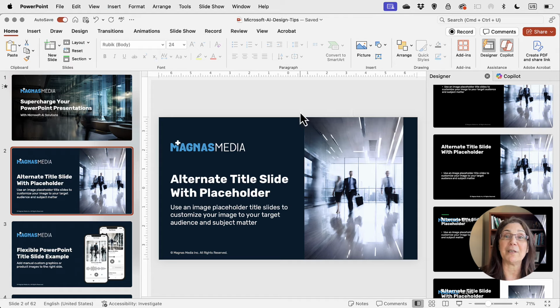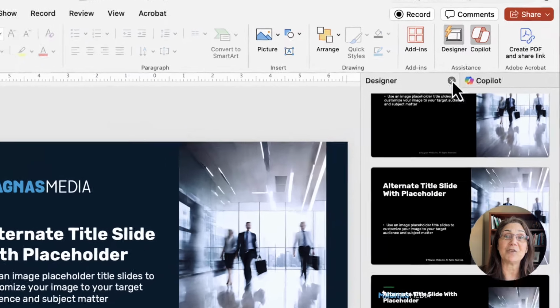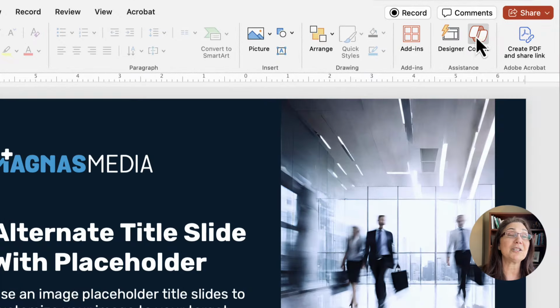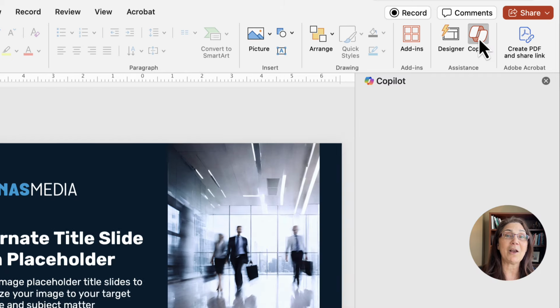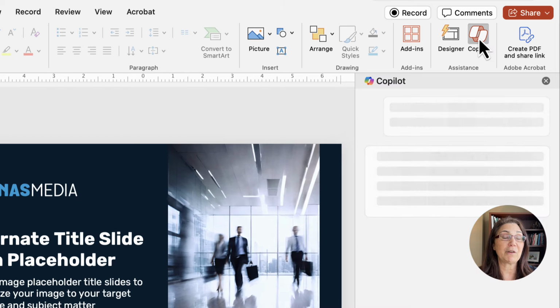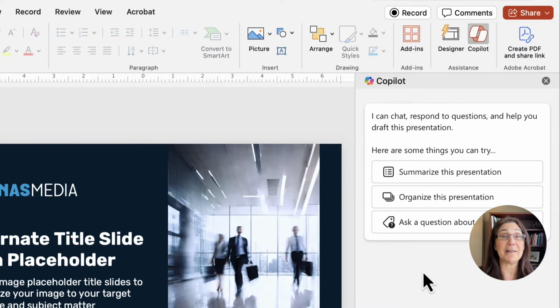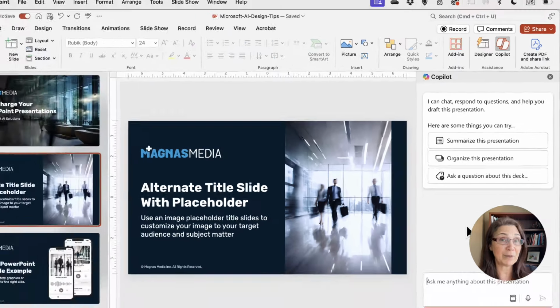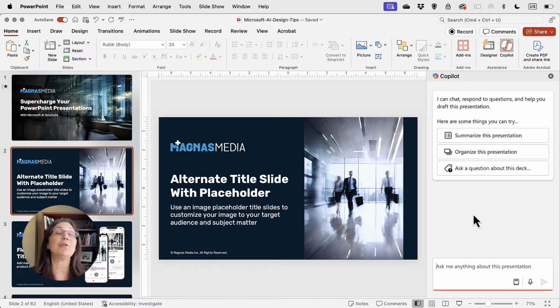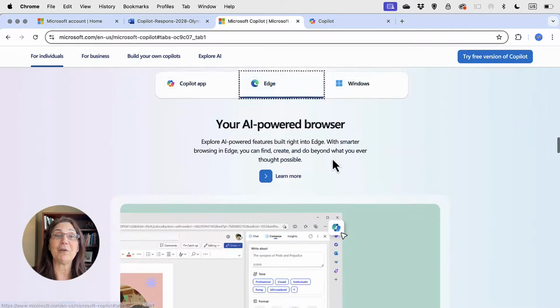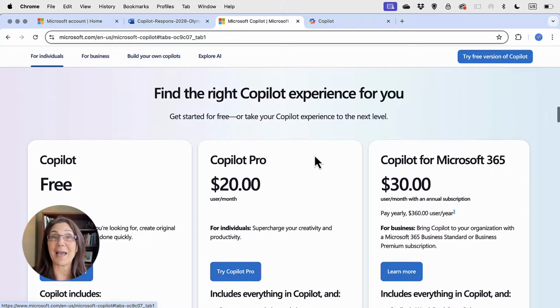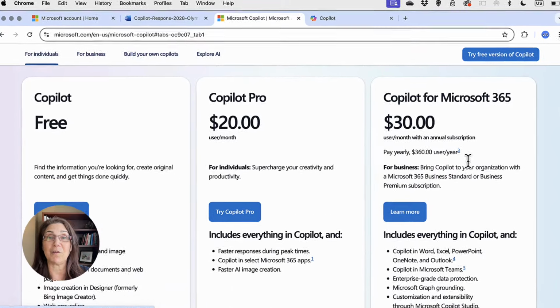Now, I have Copilot Pro, so I wanted to show you how that would appear to me in PowerPoint. Now, in PowerPoint, I have this extra button here. Let me just move it, and you see it's called Copilot. So if I click on it, I'm going to get AI features that are relevant more specifically to PowerPoint in this particular Copilot. And the same thing will be for Word, or for Excel. However, this feature is only available if you have upgraded to the Pro account or the Enterprise account for Microsoft.